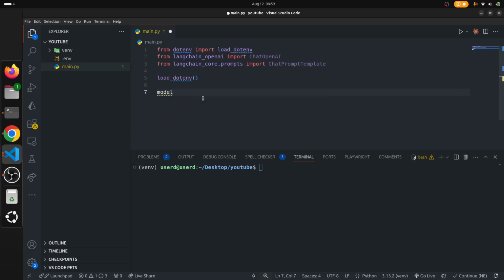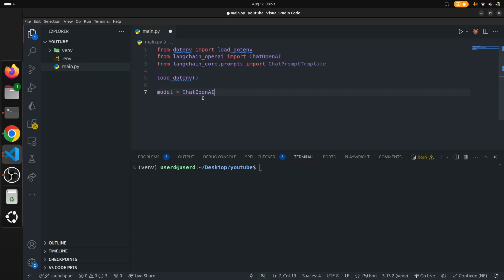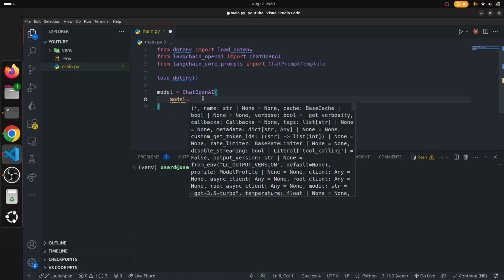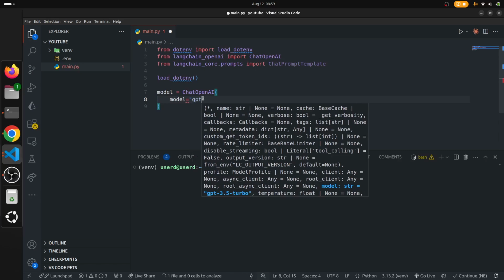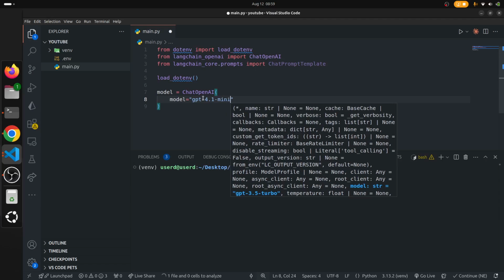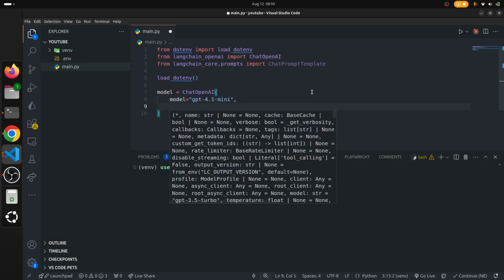Then we'll define model equal to ChatOpenAI, and we'll use the GPT 4.1 mini model. So you can use any of them. So model gpt-4.1-mini. Then another thing we'll need is a temperature.